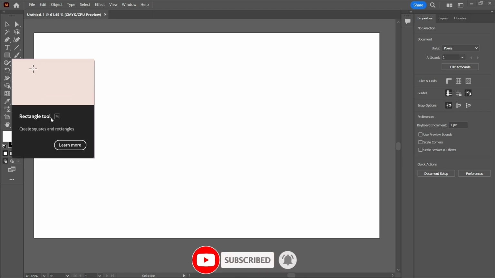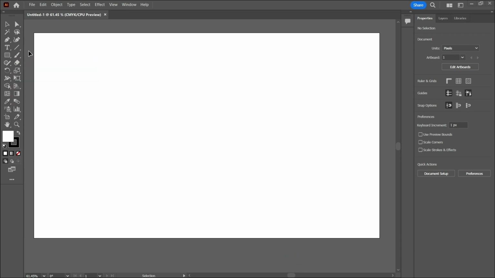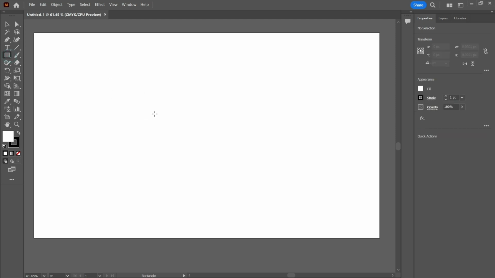Okay? So in order to use the shape tool, remember when you hover over here, you can see that the rectangle tool shortcut is M. So the tool's use is self-explanatory. We have to select the shape that we want from here by right clicking, and then we can select the shapes that we have over here. Alright, so say that I want to create a rectangle in my artboard.